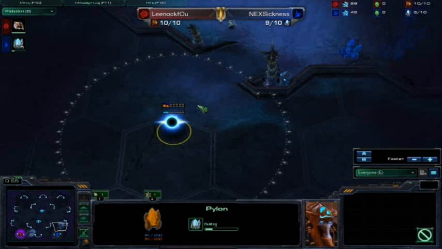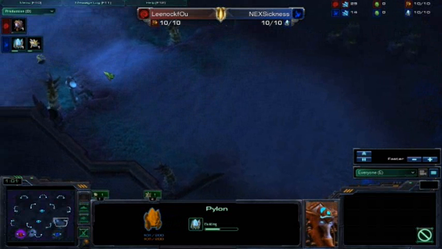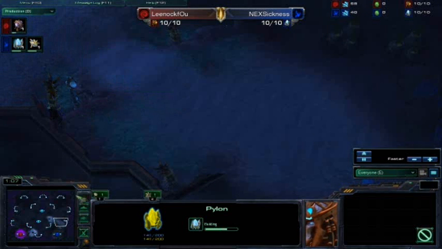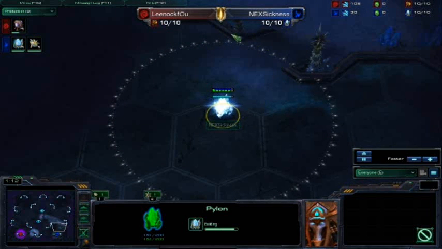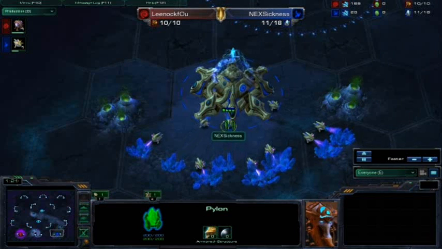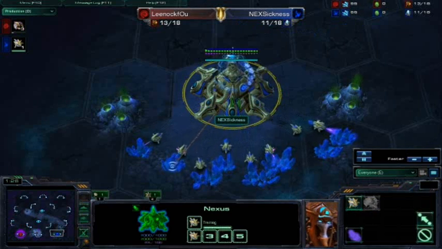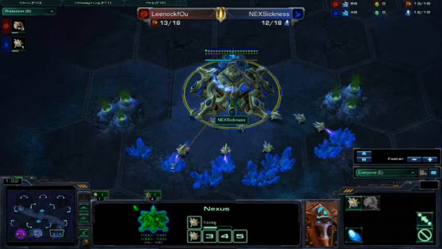So first thing to note is, despite this being Shakuras Plateau, and a Forge Fast Expand being really easy and safe on this map, NEXSickness is choosing to build a pylon on high ground and go for a different build. He's going to go for a 3-gate expand. And you might be wondering, why would you do that when you can get the Nexus down faster, safely?